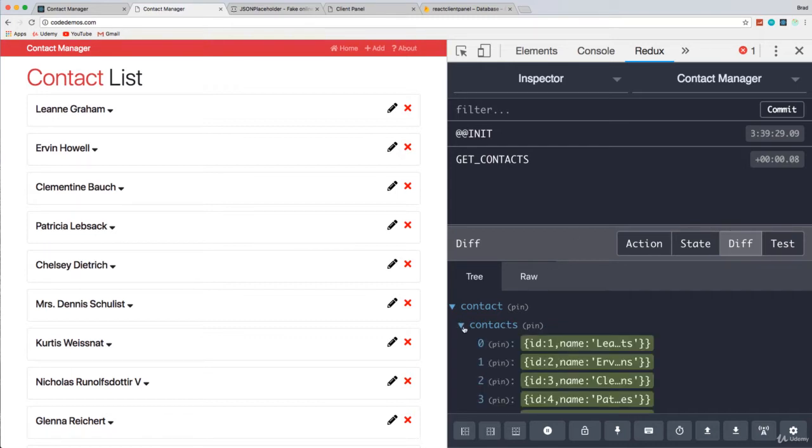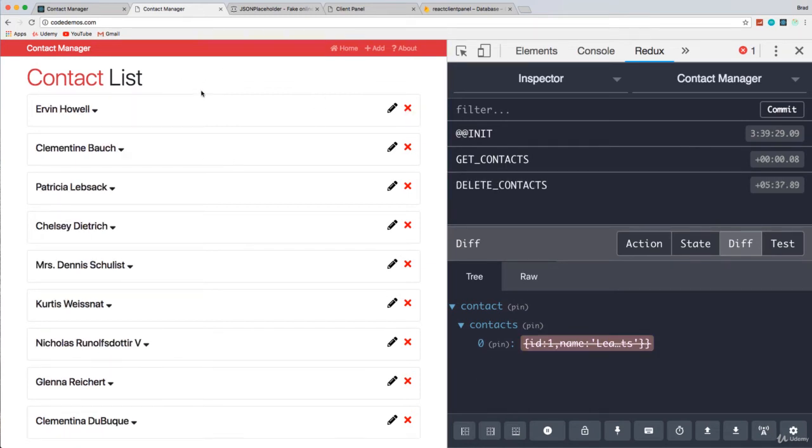But down here is the state, which has all the contacts. And we can do the same exact stuff, delete, add, edit, all that stuff. It works the same exact way, except it's Redux as opposed to the context API. That way you can kind of see the difference, and you can see when you would want to use context versus Redux, okay? And in my opinion, Redux is good for really big applications. Context is better for smaller ones.